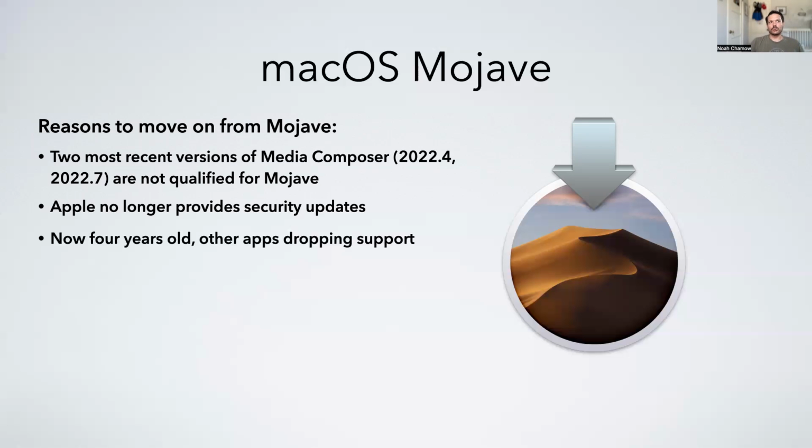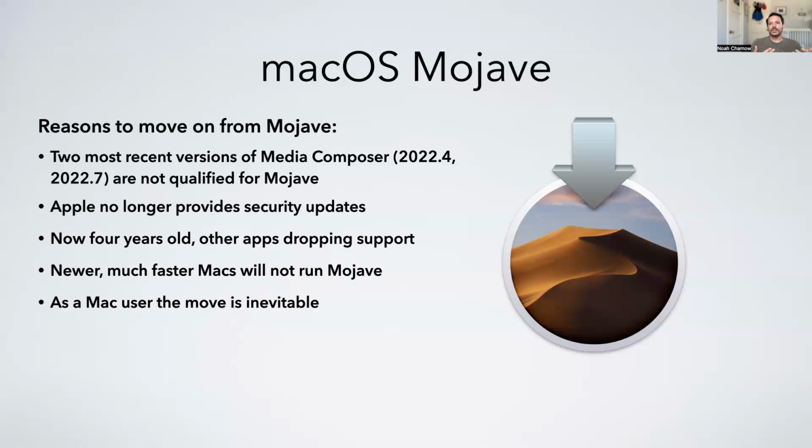It's now 4 years old, and other apps are either starting to or have already dropped support for it. And lastly, actually not lastly, newer, much faster, and when I say much faster, I'll talk about it later, newer Macs are much faster than they were even like 4 years ago. Newer, much faster Macs will not run Mojave. And as a Mac user, the move is kind of inevitable.